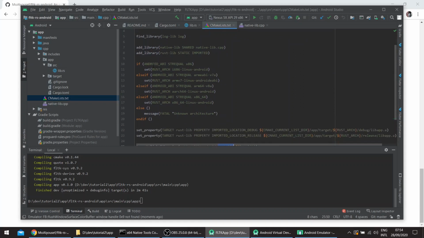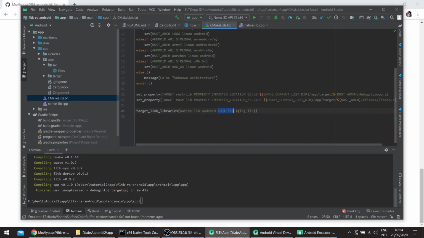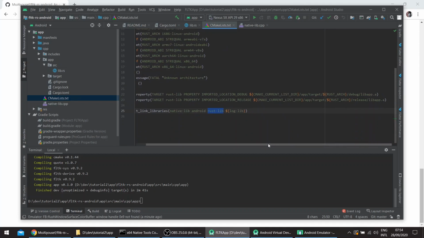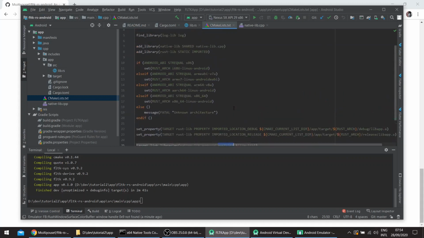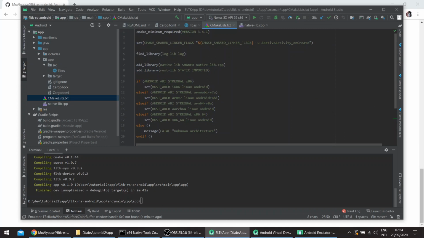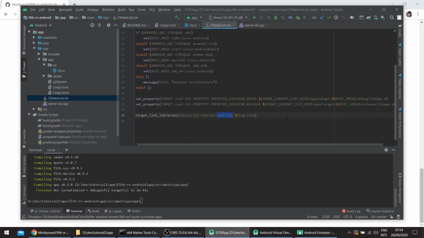And then this manages all the architectures for Android. So the properties are set for the Rust library depending on the architecture and whether it's debug or release. So here, for example, if the Android ABI equals x86, it would search for the target in the i686 linux android debug, for example.